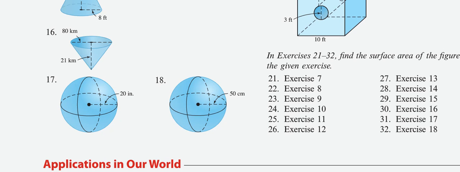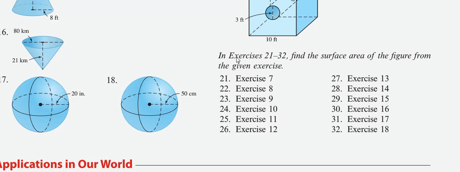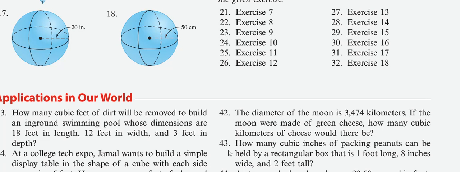Surface area. I'm looking at these examples here, the exercises, and it says in exercises 21 through 32, find the surface area of the figure from the given exercise. So if you look at number 31 and 32, you want the surface area of the sphere. So we need that formula for the surface area of the sphere also.